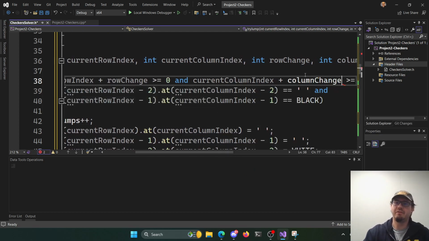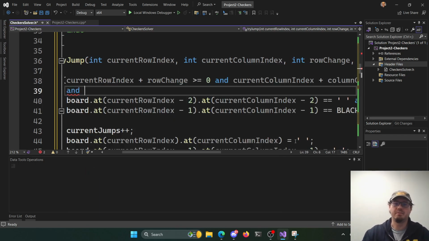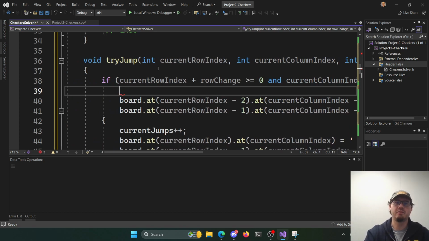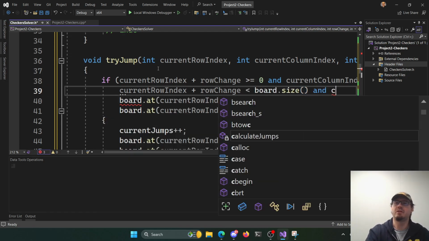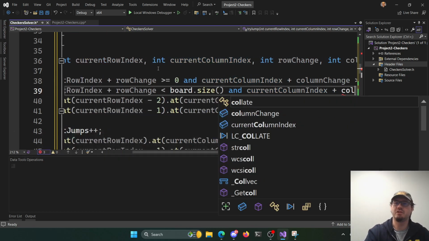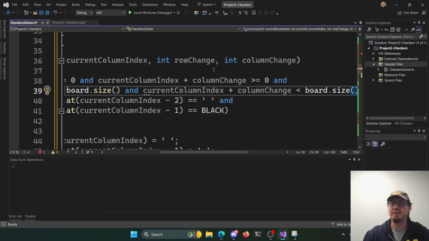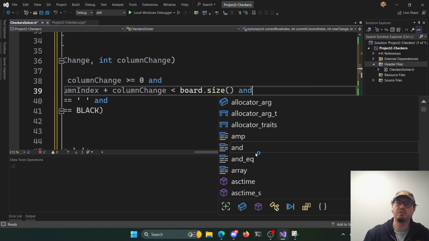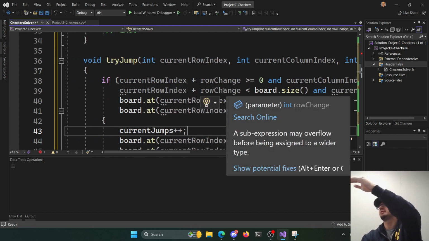Now, if I'm going to do this everywhere, I want to make sure that these are also valid within range the other direction, right? Because I don't know if I'm going to be increasing or decreasing here. So I want to make sure that I'm also going to check. Oops, I already have the and here. So my current row index plus the row change is less than my board.size, right? And my current column index plus the column change is less than board.size. Now, this is assuming it's an 8x8 square, but I think that's probably fair, because otherwise the whole thing screws up anyway, if it's not really a checkers board. Right, so just adding in, making sure we don't go less than 0, making sure we don't go more than 7, because we got indexes 0 to 7.